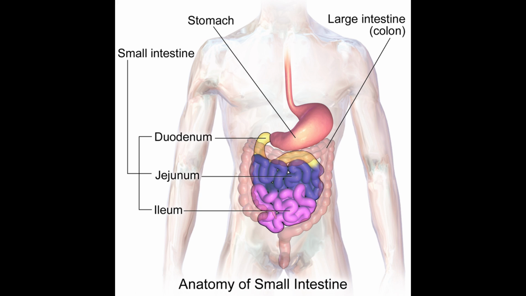It receives gastric chyme directly from the stomach, and it also receives digestive juices and enzymes from the pancreas, and it also receives bile from the liver. Remember, bile is this special substance that helps to emulsify fats. You can think of the duodenum as this kind of mixing ground where the chyme comes from the stomach, the digestive juices from the pancreas, and the bile from the liver.